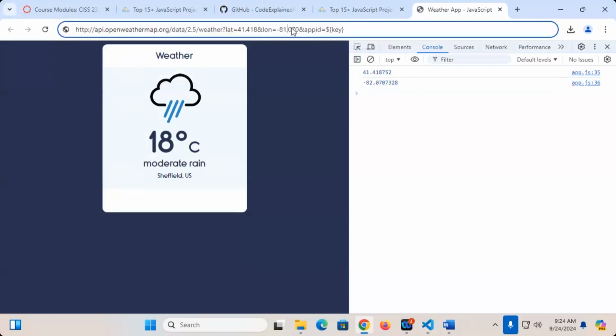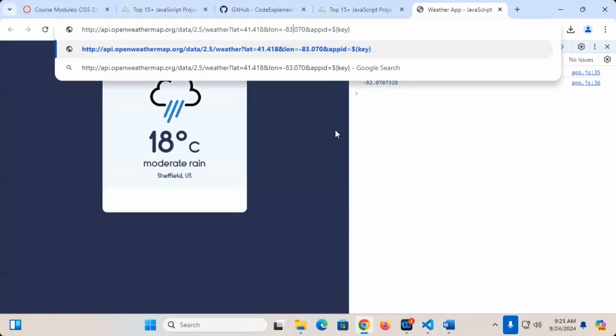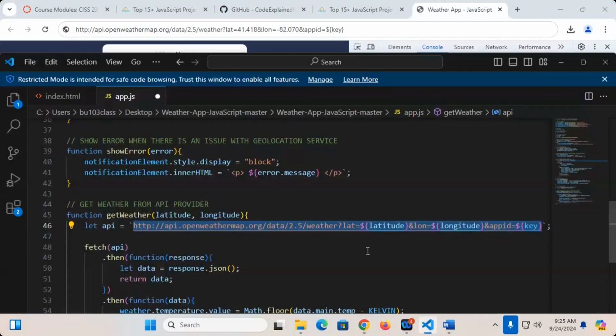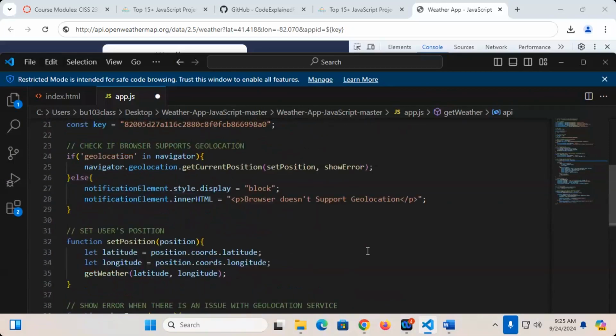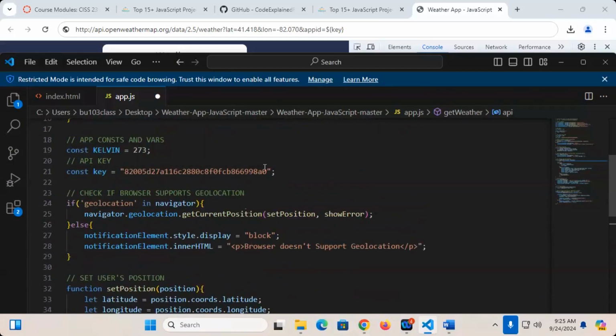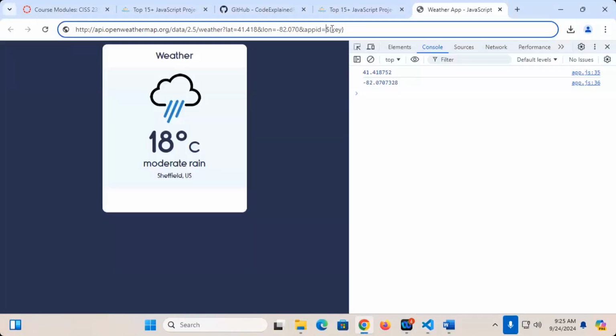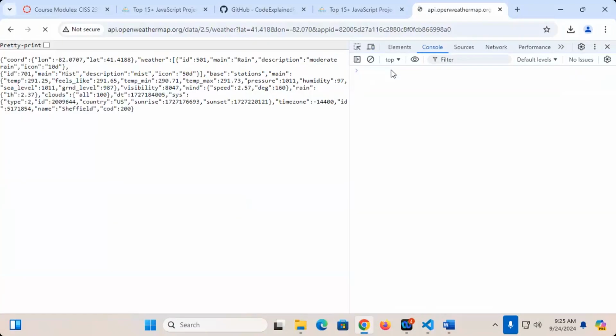And finally, our API key. I'll paste it at the end of this. And this is what we get back.